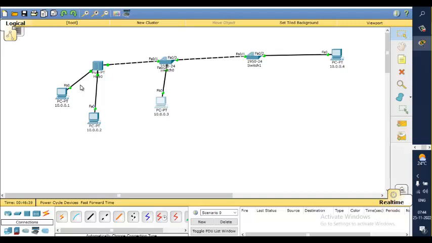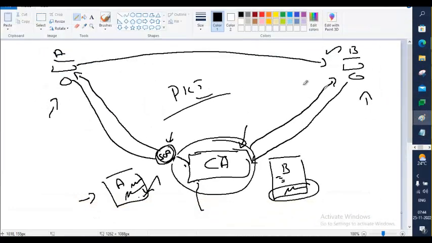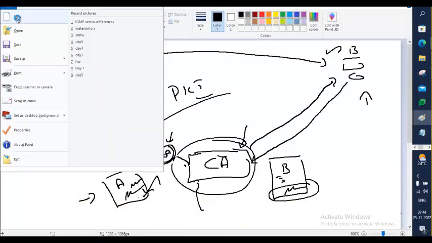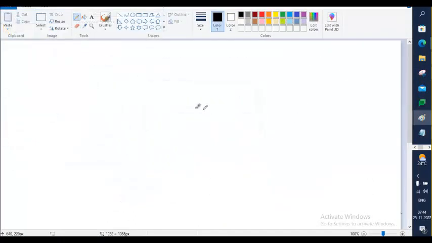Now, to understand another attack called VLAN hopping attack, we need to understand things like access ports and trunk ports. What is an access port?